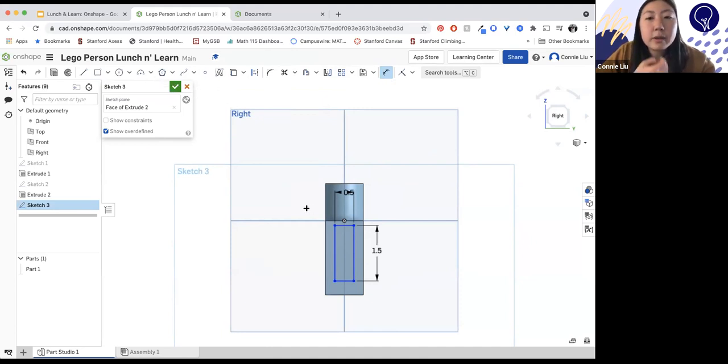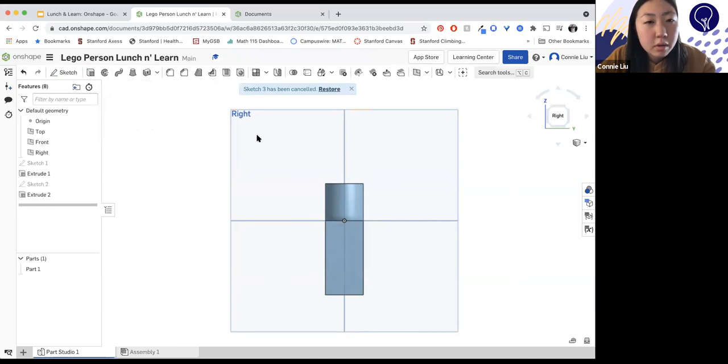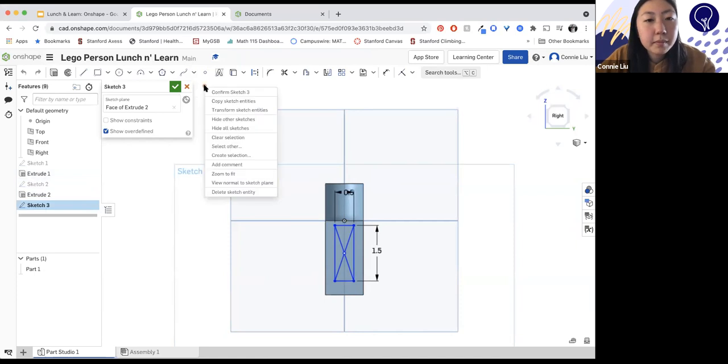And then if we want to try to align it again, let's try that with this rectangle. So we're going to do our lines. We're going to create a point in the middle. I don't know if you did this part. Maybe that's the part that was having trouble. But if you put a point in the middle, then you should be able to, oops. Restore. We want to delete that part.